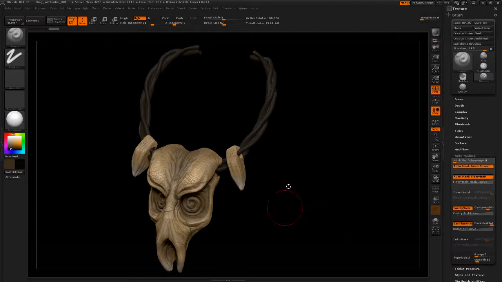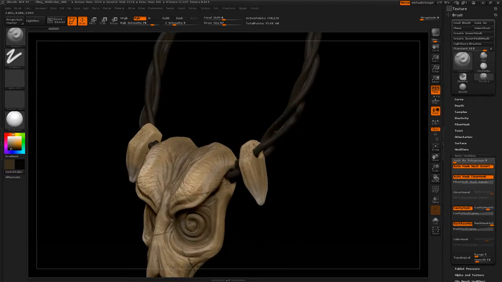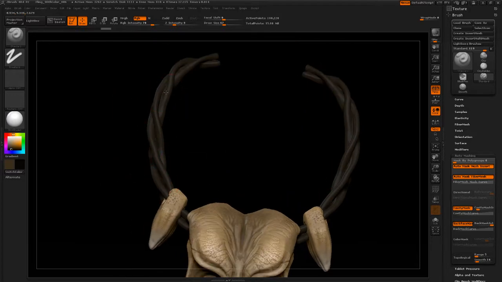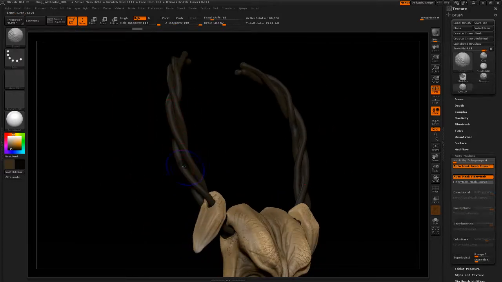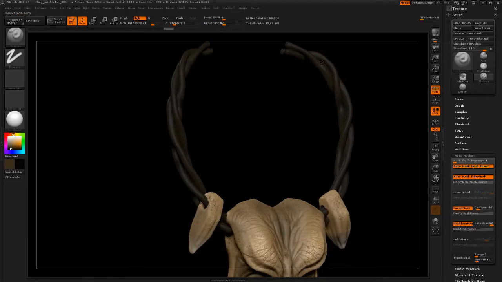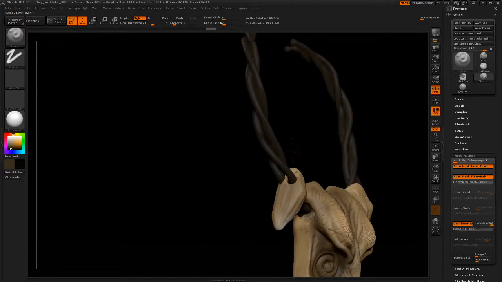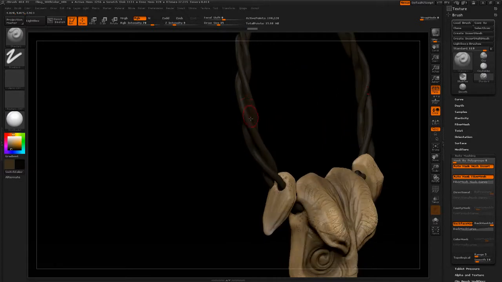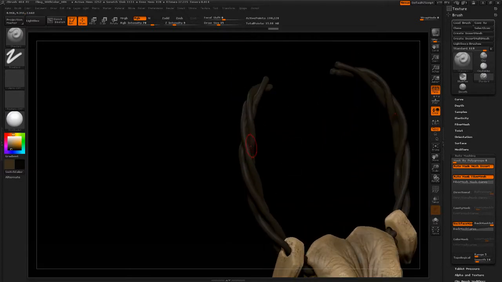So I'll go to brush, I've got cavity mask turned on, and I want it to paint darker in the cracks, so I'm going to have to drag this cavity mask down at that point. So I'm just going to kind of really quickly draw through this, maybe smooth some of that out. And turn this cavity mask off. And then I just might paint by hand some of these areas that I want a little bit darker.